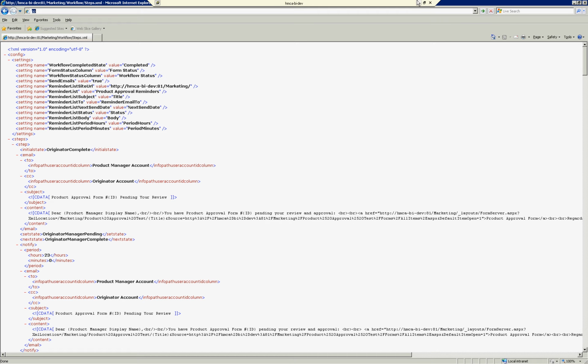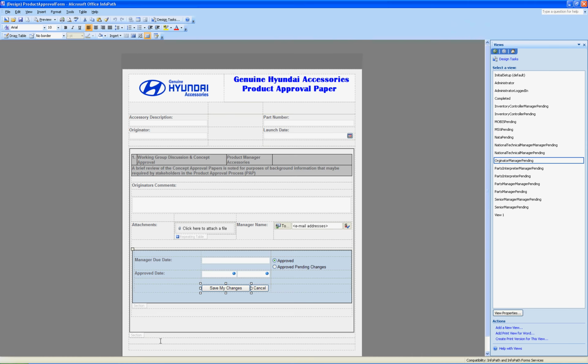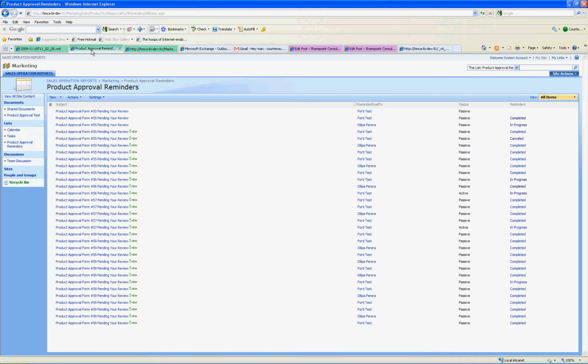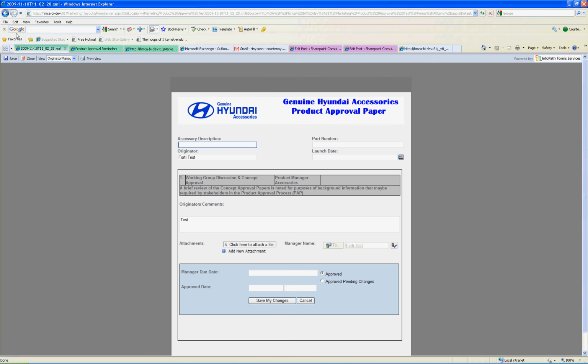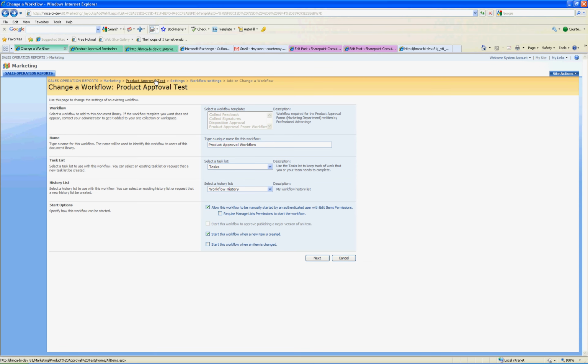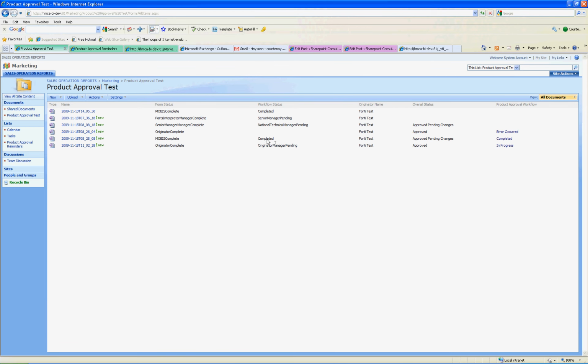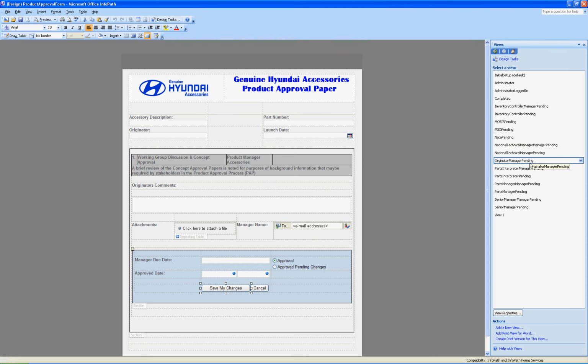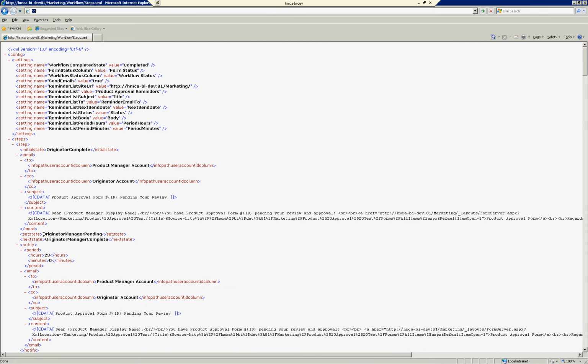So it's reset the state, and if you have a look over here, it resets this state over here. So sorry, the workflow status to originator manager pending. The form then comes in and reads that, and depending on that displays a view here. So it updates the state, therefore the form can show the correct view.